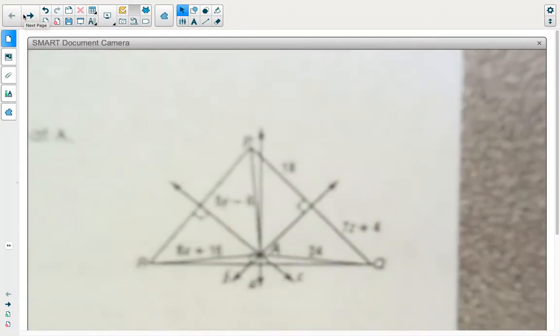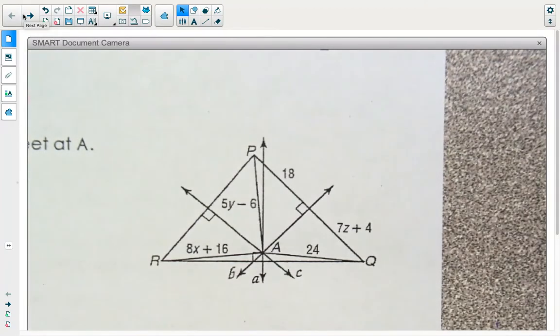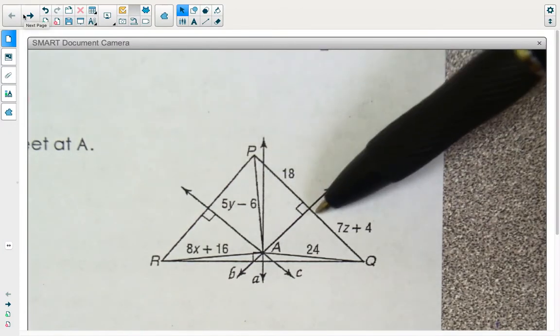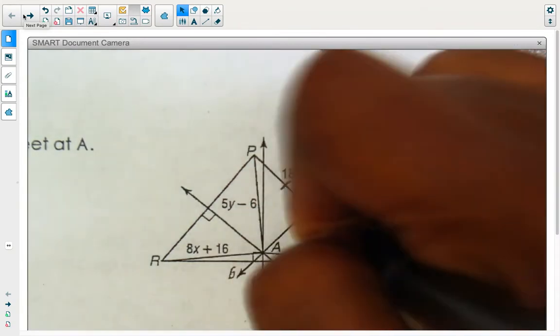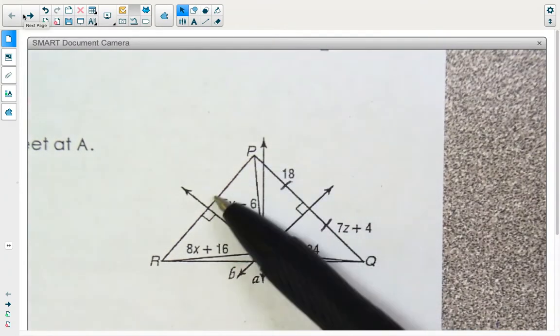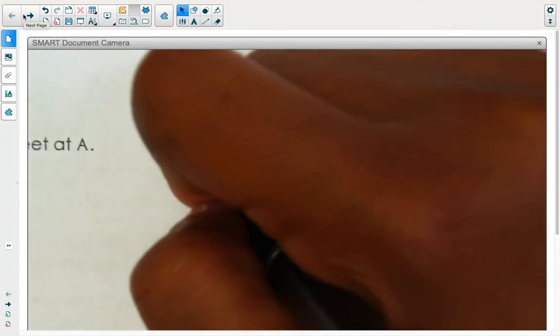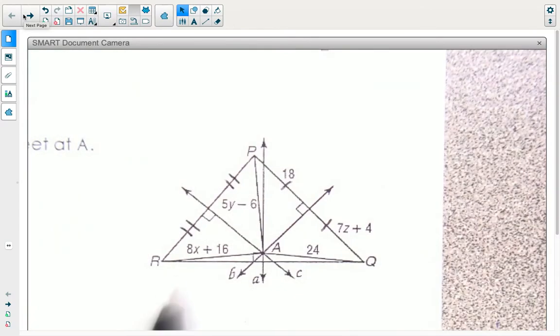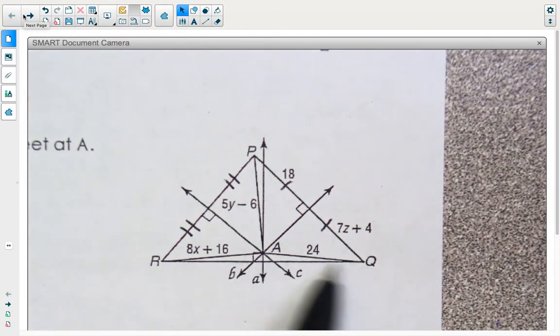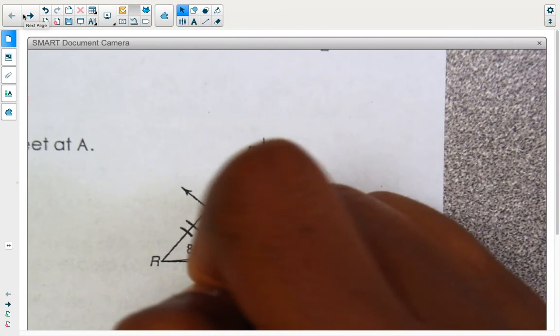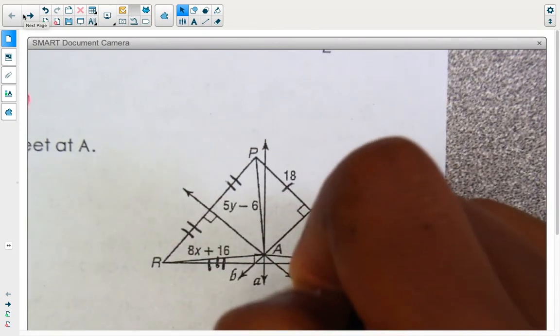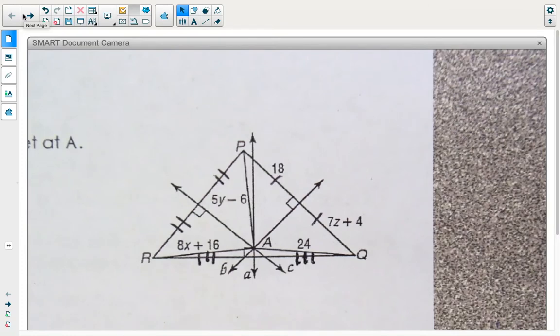The problem tells us that these are perpendicular bisectors. Since I have perpendicular bisectors, there are some things that I know. I know that this section here is congruent to this section here, so I'm going to put tick marks. I know that this section here is going to be congruent to this section here. And I know down here at the bottom that this section here is going to be congruent to this section here. So 1, 2, 3. And I know that I have some perpendicular bisectors that are in here. And I also have some angle bisectors that are in here.